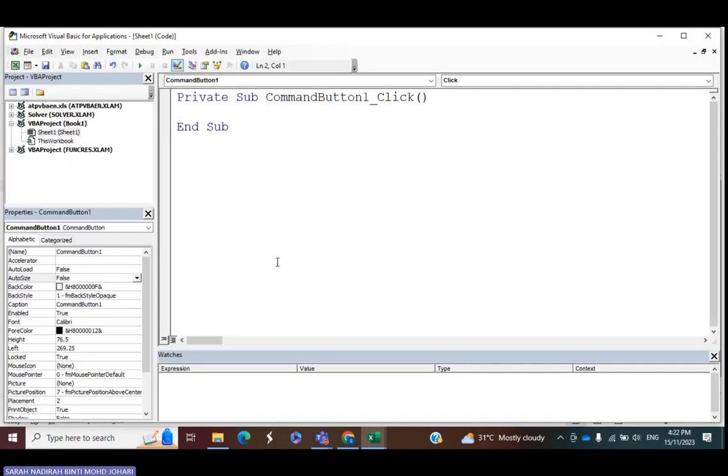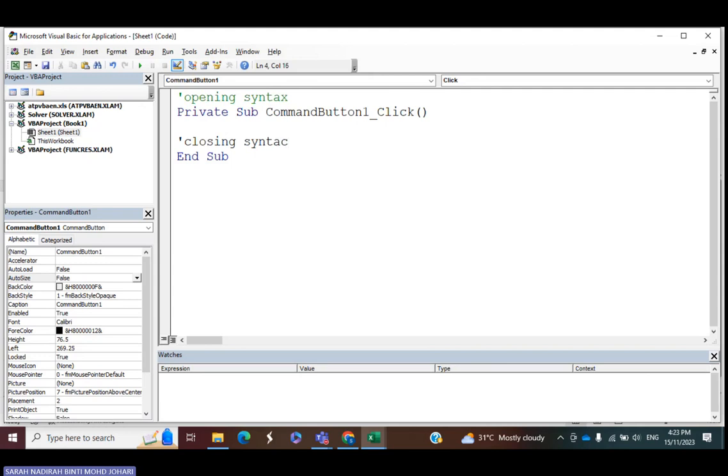Okay, again, this is quite different because we are using a command button. So therefore, I have my Private Sub and underscore Click over here for the opening syntax. All right, then after that, you have your closing syntax over here. Okay, now the next thing is basically you need to declare and determine your variables. So what actually are we going to use here? What are we going to do over here?